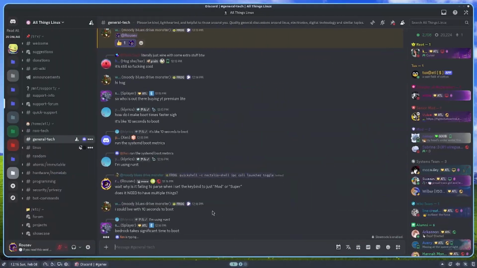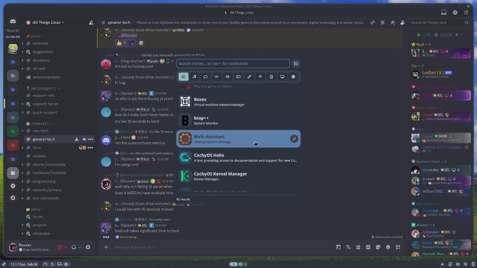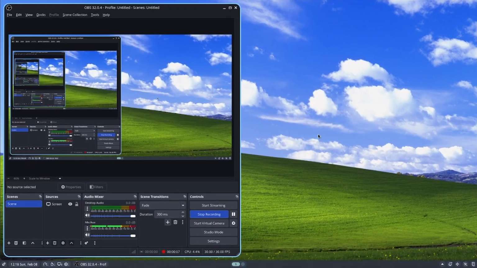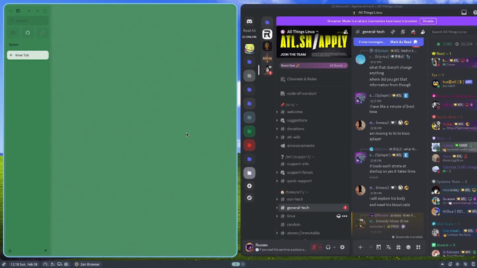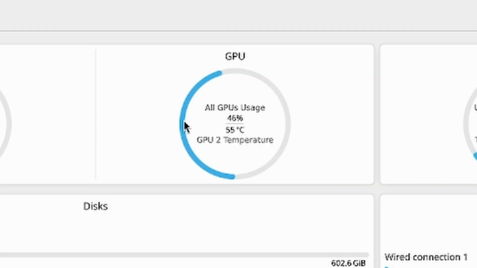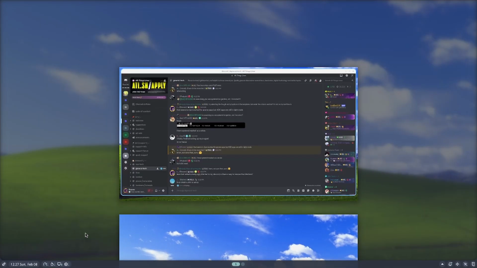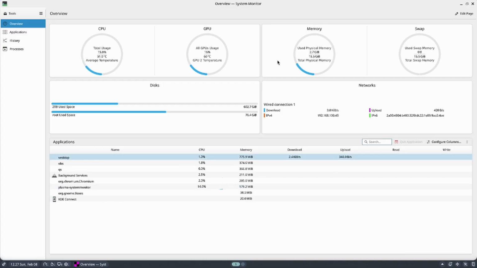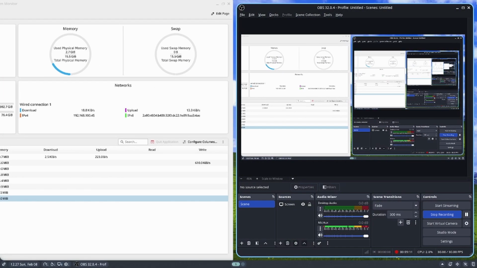I mean, at least I now have it working that I can launch it from the keyboard, but this looks so good. All of the animations are insanely smooth. Yeah, this is niri. What's the resource usage looking like? So, 46% GPU usage, 35%. Like 30% GPU usage. I just realized I'm stupid. The reason the GPU usage is so high is because I'm screen recording.